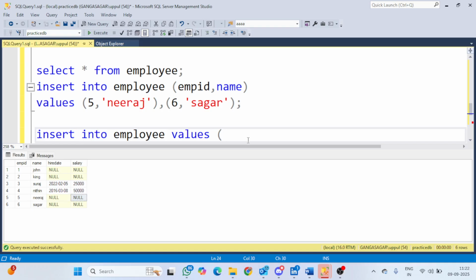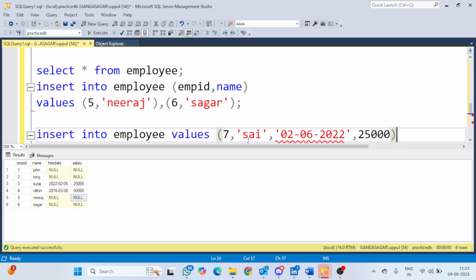The value for the first column is 7. Name is Sai, and the hire date, let's give some date. The salary would be 25,000.